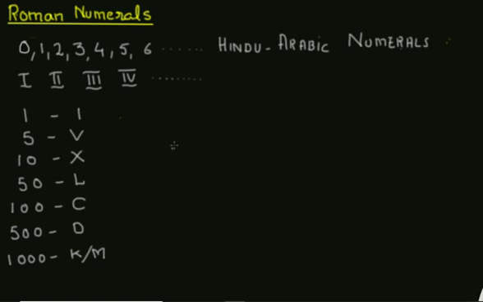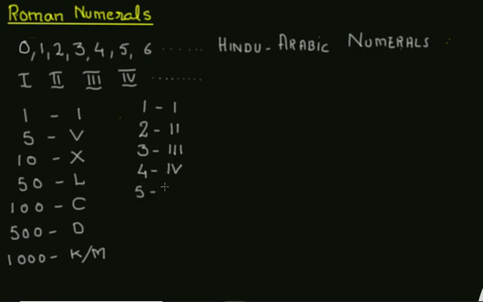So let us see whether we can write numbers from 1 to 10. Okay, so you have the number 1, which is I. Number 2 is 1 plus 1, II. Number 3, I, II, and III. Number 4, you have I and V. Have you noticed this, children? If you have a greater symbol or number followed by a smaller one, you need to add them, but if a smaller symbol comes before the greater, you need to subtract the smaller from the greater. So this is 5 and 1, 5 minus 1, which is 4.